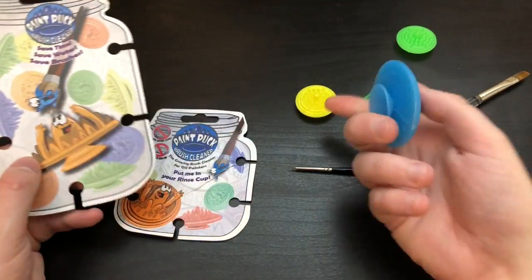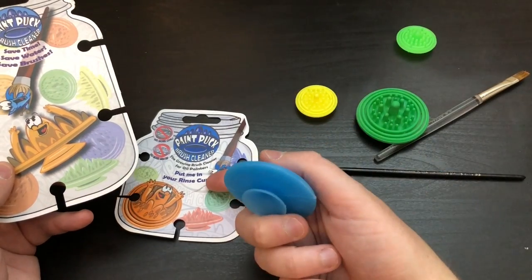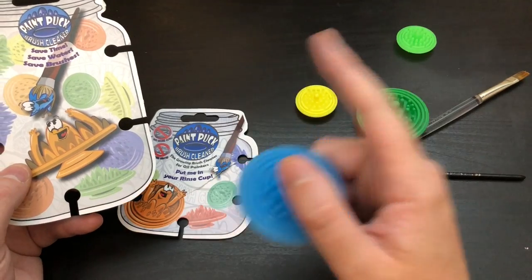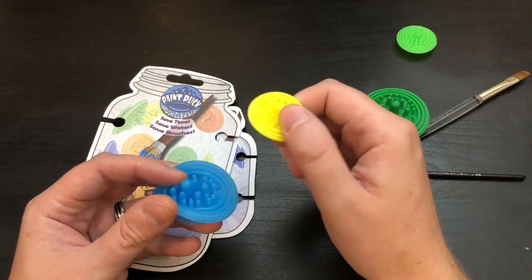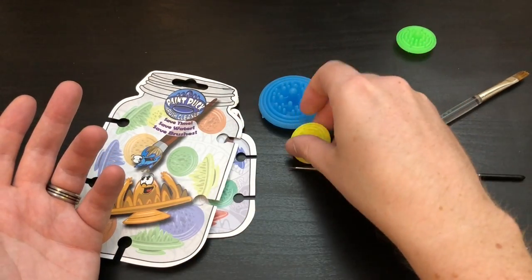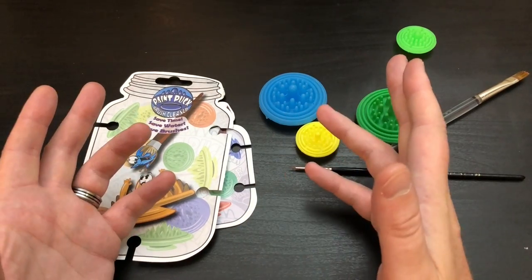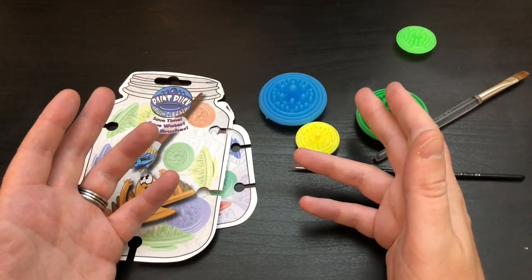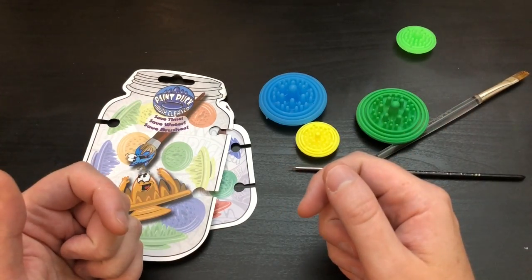The little ones, I probably wouldn't buy them as well, unless I was an oil painter. But if you're an oil painter, if you've got more money, and definitely, you know, it doesn't hurt having one of these on the side and cleaning it that way. So that's my only real negative. I think it's entirely up to you as a consumer. Have you got $7 to spend on this? If you do, get one. I think you will be very, very happy with it.